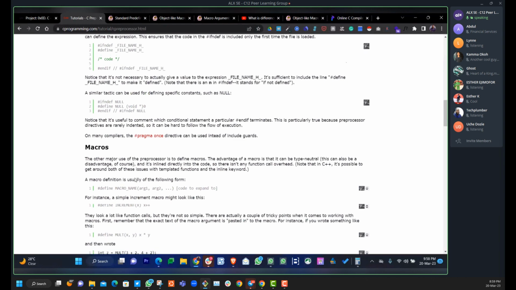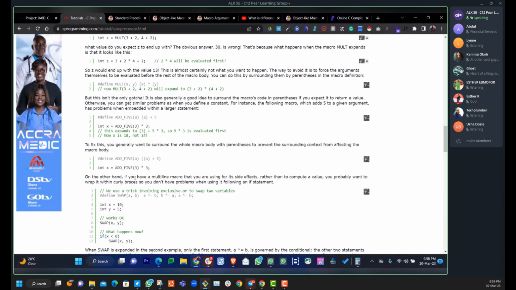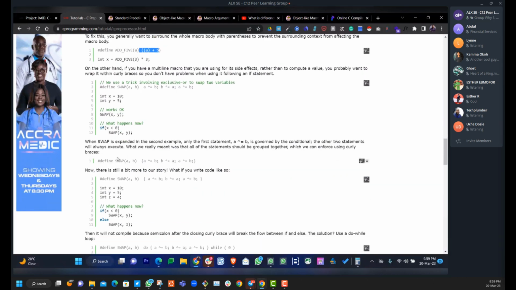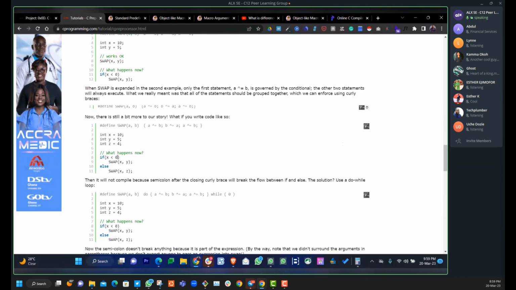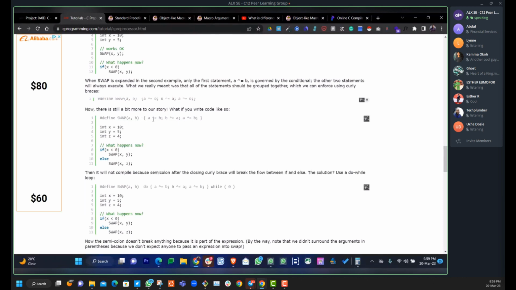So most times what we use it for is maybe some constants and simple things like this one. You can still use them to define complex things like this function, the swap. And what this is doing is simply swapping A and B, I guess.